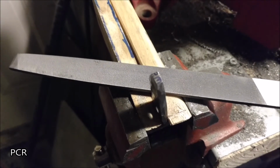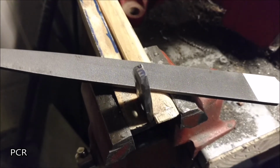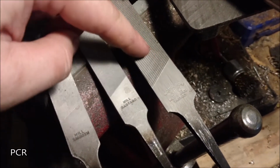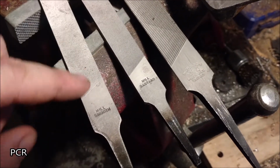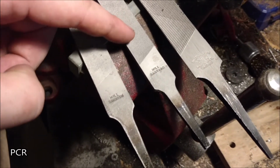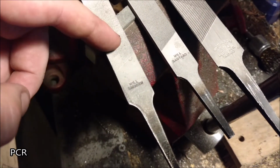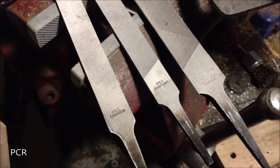When you get real close, you can go from a bastard file to a smooth file, and it'll help just a shade. Just in case you don't know the difference between a smooth file and a bastard file, the bastard files are really rough, plus it'll say bastard. Smooth, a lot smoother. You'll see just in the video how much closer these lines are versus these lines. And this one, I mean, this is almost a rasp. Smooth file will leave a lot less file marks. It's like the difference between really rough sandpaper and really smooth sandpaper.